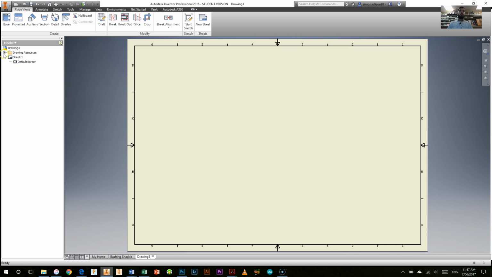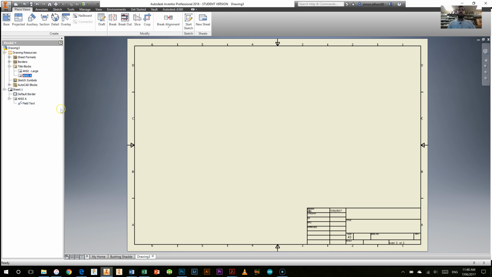Go into Drawing Resources here, so I'll hit that little plus. And I've got a little folder called title blocks, and if I unpack that folder you'll see we've got ANSI large and ANSI A. Now if we use ANSI A instead, so I just double clicked on it there, that will appear down here in the bottom right, and it's a bit smaller, which is more suited to what we'll be using. We can of course alter these title blocks completely in their look. In this course we won't do that, we'll just go with the standard one that's in there.